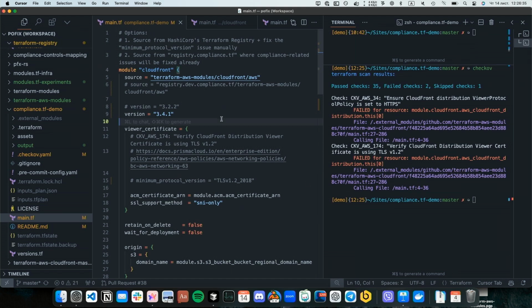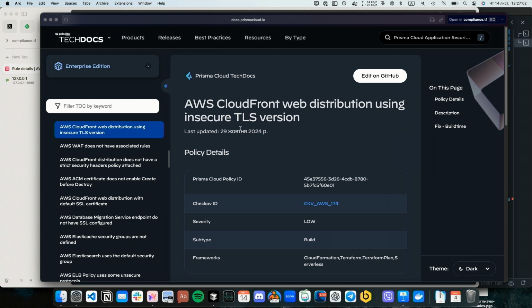So what does the typical process look like? If I look into just this error here, the way for me to fix it is that I need to understand what it is exactly, right? How can I do this? I see this piece of code. I go to Google, and I search for this error message. Or I go to Prisma Cloud documentation, and I find this article. So that's what I found.